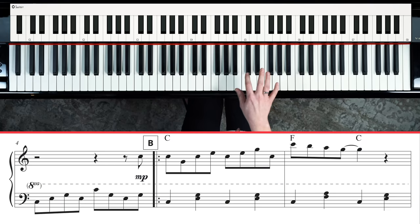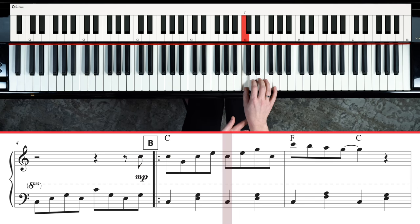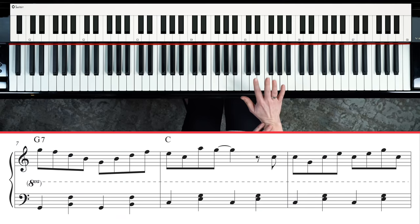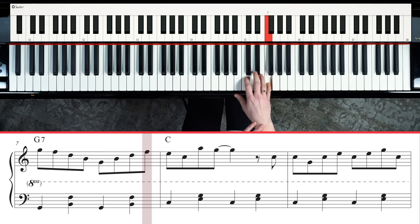We're going to go C, C, G, C, E, thumb on C — this is just a broken C chord — all the way up to the high C and stepping down. Then reset your hand by placing your five finger on G, and we're essentially playing a broken G7 chord. Then move with the third finger on E, C, A, G. Then the pattern repeats.